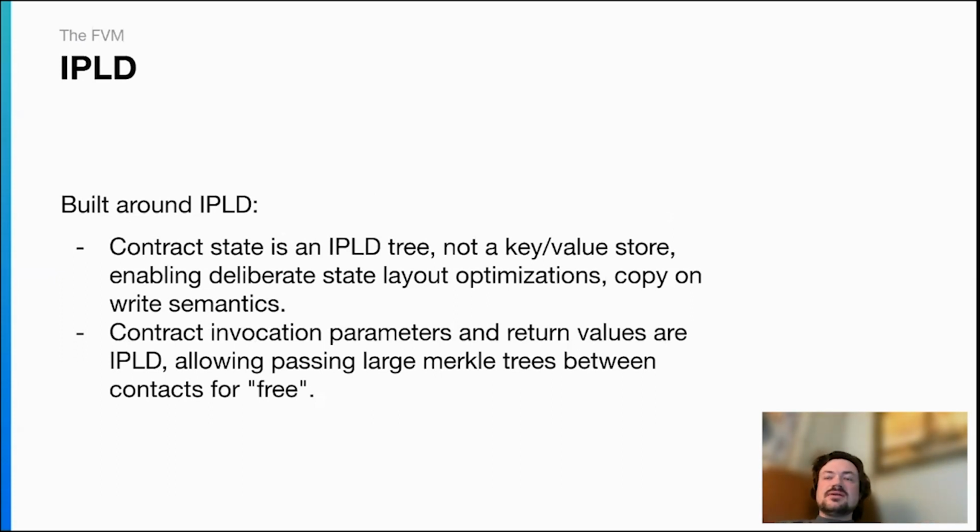The FVM is built around IPLD. So the state tree itself is an IPLD state tree built out of IPLD data types. The cool thing about this is it means everything is structured. And the other cool thing is that everything is Merkle linked. So I can take some part of my state and refer to it by CID. And because everything in the FVM is built around IPLD, I can literally just send that entire substate, which could be very, very large, off to some other contract without having to copy it. I just have to refer to it by CID. They can then write within my state and maybe return something. So everything we've done is built in IPLD here.